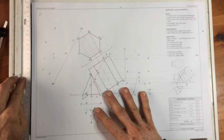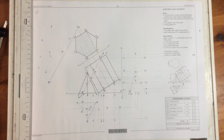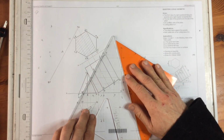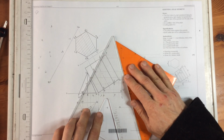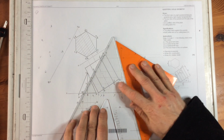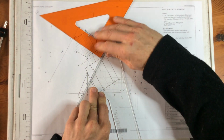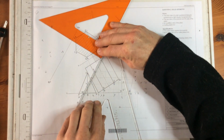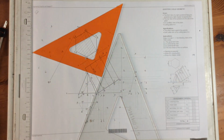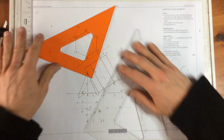Now, I'm sure that most of you have probably been taught that the way to do that is to take your two set squares, and you would line this set square up over here, and then you would slide it out from there, and then you draw your XY axis, and then you slide it back again, and then you take this set square over here, and you go to those points, and you hold this down firmly, and you place that over there, and you draw lines coming out from all of these points over here. And what happens is that somewhere along the line you slip and you move or whatever, and then your lines are not going at 90 degrees, which is a bit of a problem.